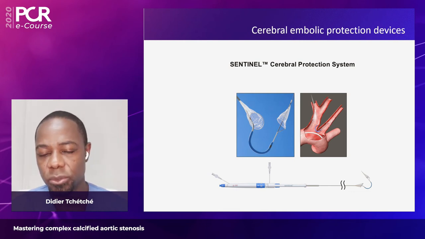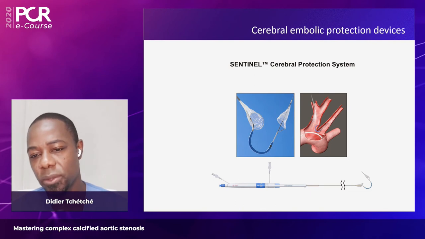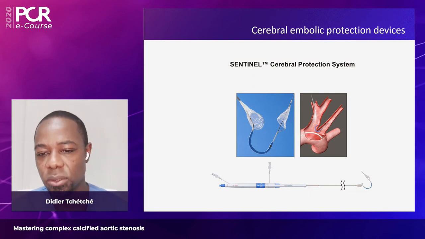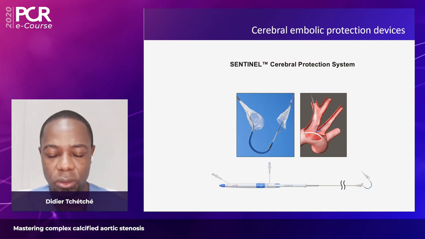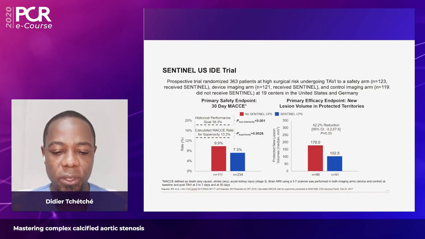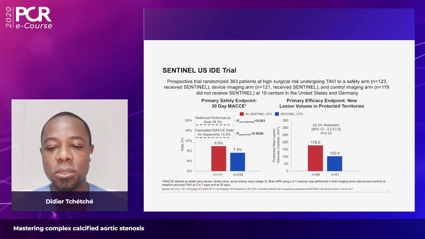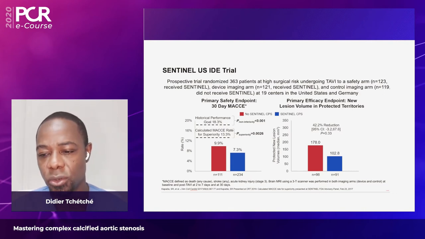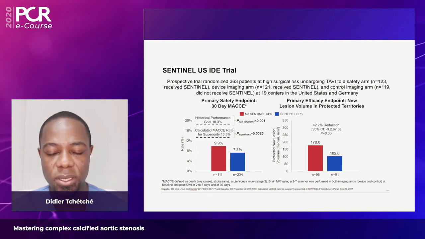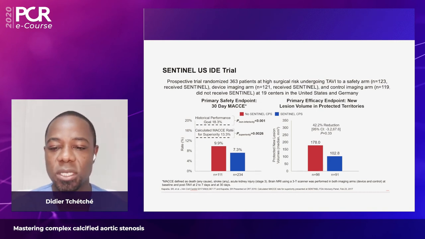We have various cerebral protection devices, and the one that has covered most of the experience so far, apart from the TriGuard, the Keystone TriGuard device, is the Sentinel device. I'm not going too much into details about that device that you all know, but we have a couple of data from literature providing very positive signals for the use of cerebral protection devices that may reduce, as was the case in the SENTINEL-US trial, by two thirds the occurrence of early strokes, periprocedural strokes, 3 days post procedure. We need randomized trials to validate these findings, but maybe in calcified anatomies, there could be a value of a systematic use of cerebral protection devices.